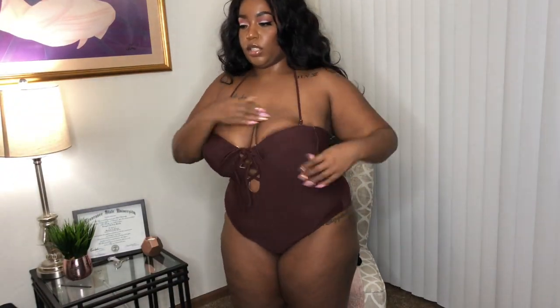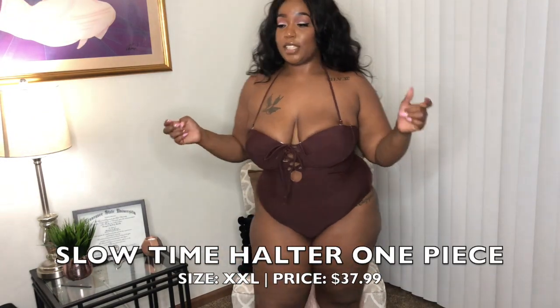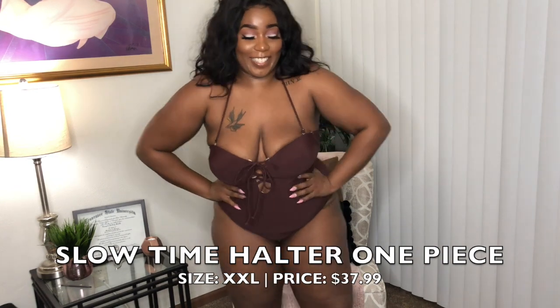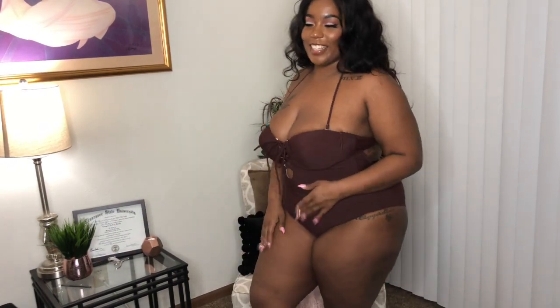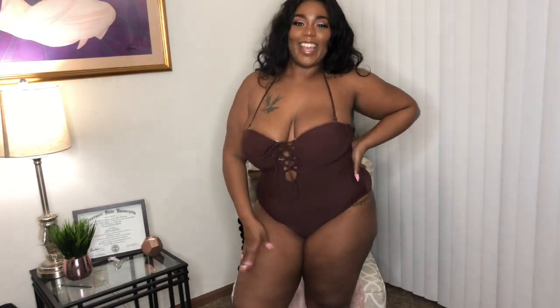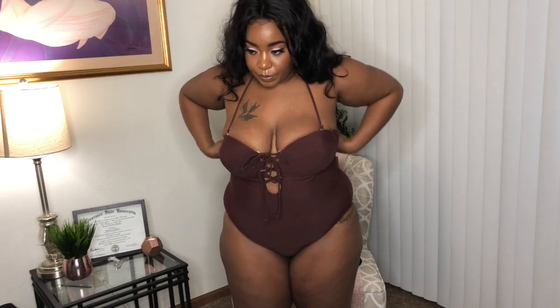So, I actually thought I was gonna freaking love this one, but I just kinda like it because, okay, let's start with the positives. Chocolate, this color is fire. I love chocolate on chocolate. Milk chocolate with dark chocolate. Yes. So that's number one. This part is number two that I was thinking I was gonna like. I love a lace-up detail type thing, but this is what I don't like.